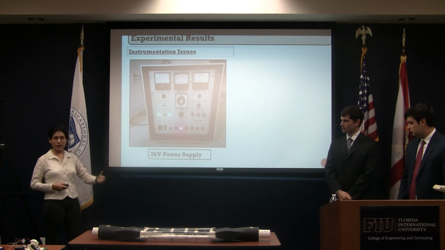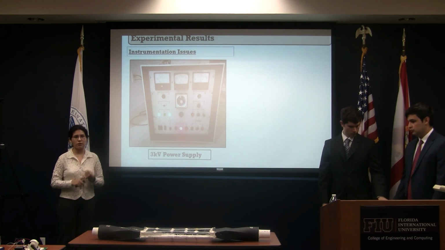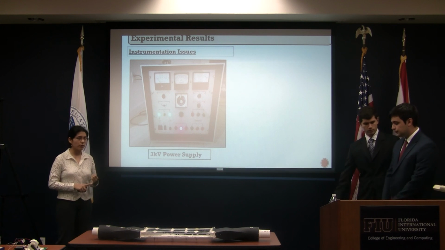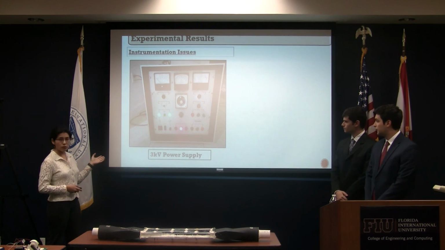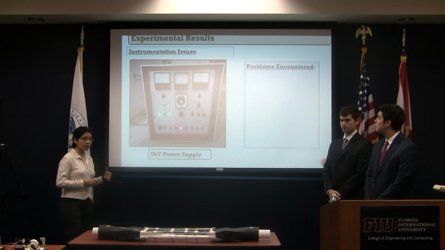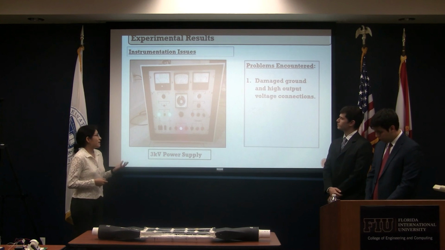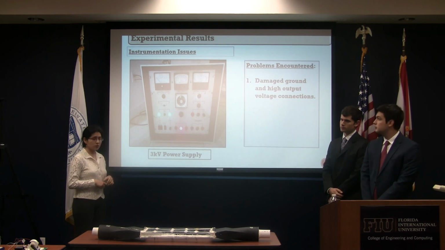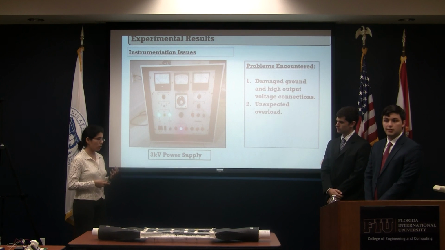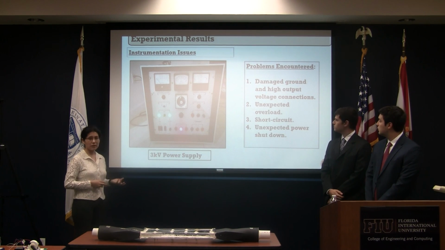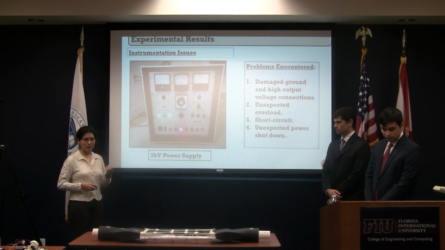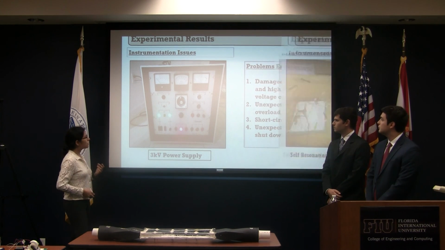As Sami mentioned, we had two options. We could use a 3,000 volt power supply that was borrowed from school. However, we ran into some instrumentation issues. The problems we encountered were damaged ground and high output voltage connections. We had unexpected overload, short circuit, and unexpected power shutdown, which would make our testing not safe.